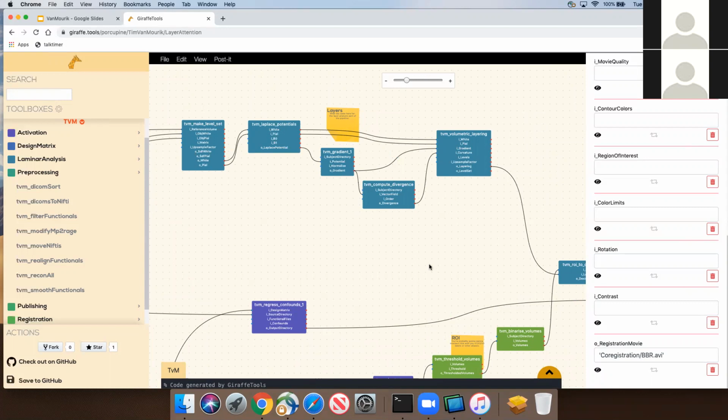So this morning, John taught us a little bit about that and also about the history of obtaining laminar signal and the way in which I already drew a cortex, the way in which you can do that in different ways. So suppose I've got a cortex, I can just draw lines from one side to the other and at different points interpolate the volume.